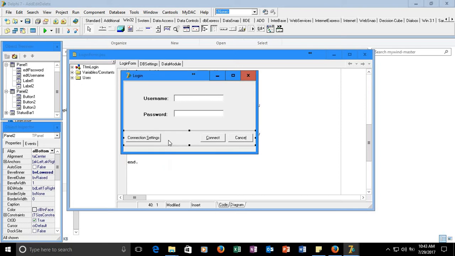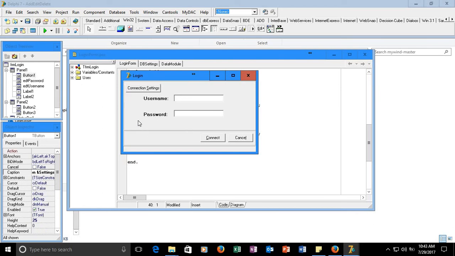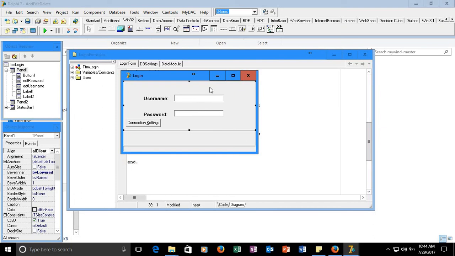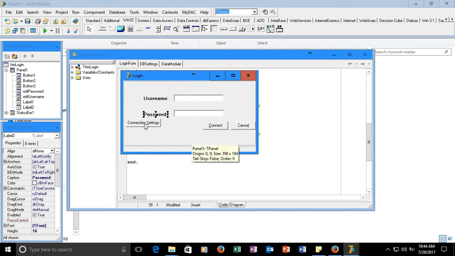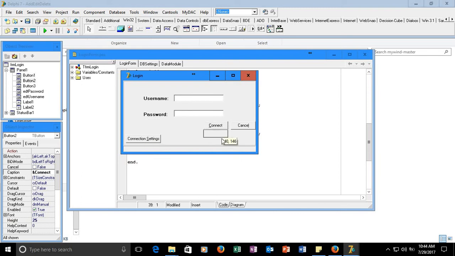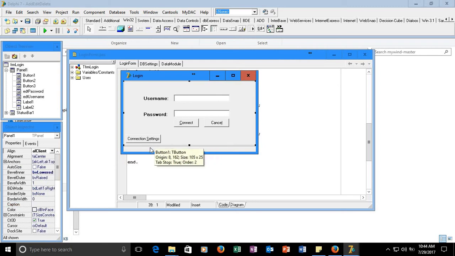Well, what about this? We'll just remove this one then. There are too many panels. Let's just do that one, make it much more simple. How's that? All right. Connect, cancel.